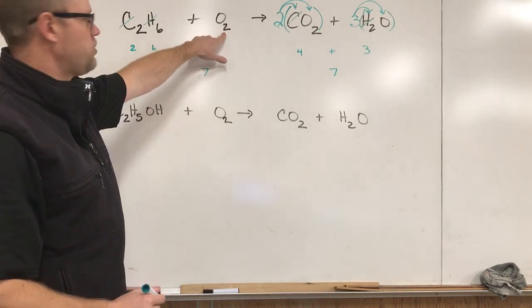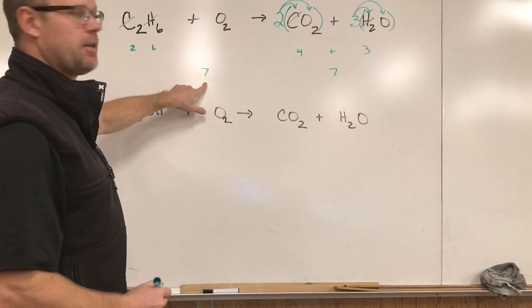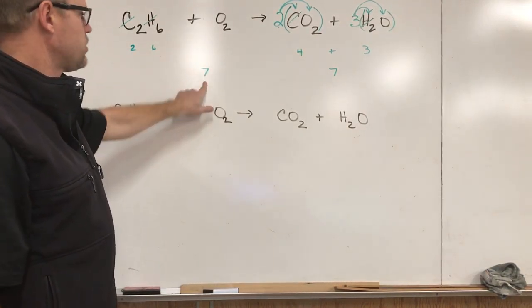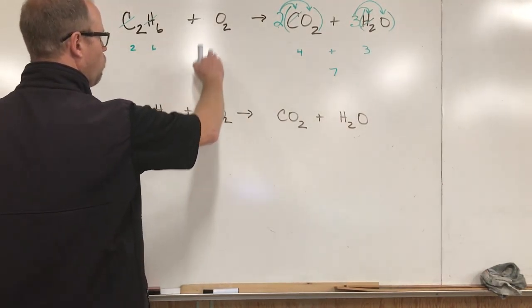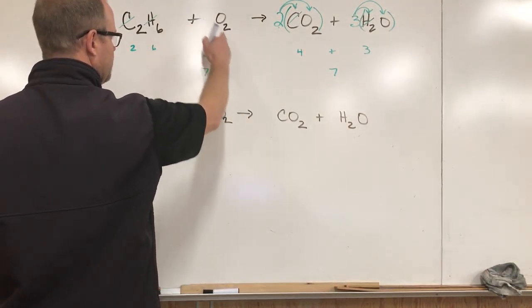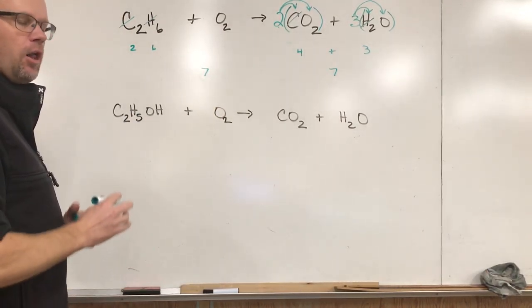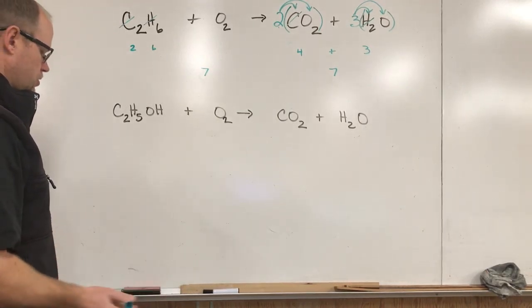Here I run into a problem. I need to have seven total oxygen but oxygen is a diatomic molecule. I can't take a whole number and multiply it by two and have it come out to be seven. This is an odd number, it would be really nice if that was even. When you get an odd number that won't fit, I want to take that odd number and double it, double all of the amounts to make everything even.